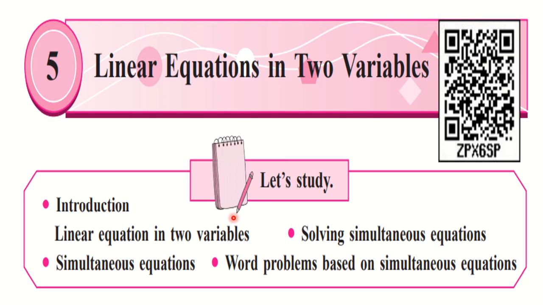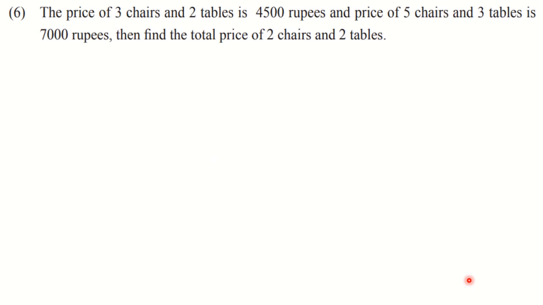In that, we have come to an end of the chapter and we are solving word problems based on simultaneous equations. Depending on that, we have started with practice set 5.2. From that, we are going towards the next sum, that is question number 6. Okay, so let us read the question.